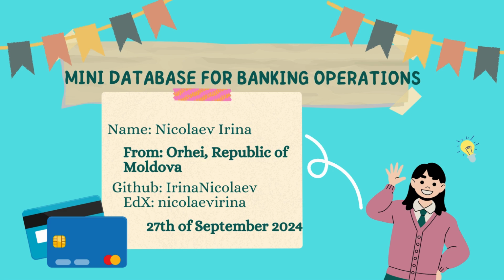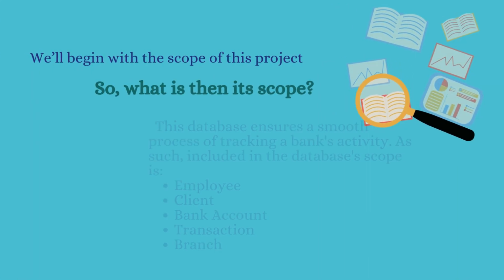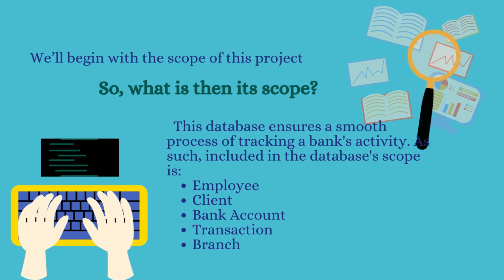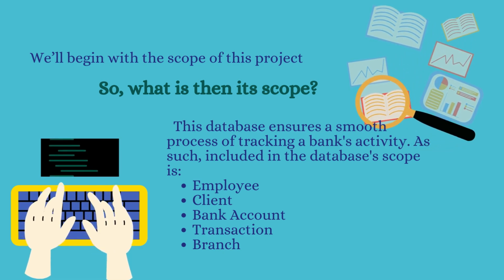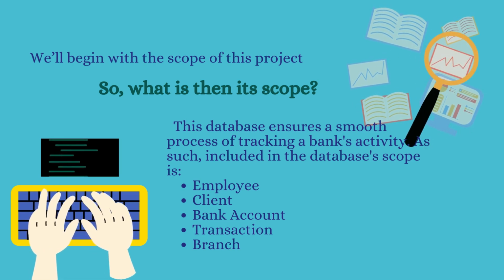Today, I am going to present you my project entitled Mini Database for Banking Operations from the CS50 Harvard course. Let's get started. We will begin with the scope of this project. So, what is then its scope? Well, this database ensures a smooth process of tracking a bank's activity.